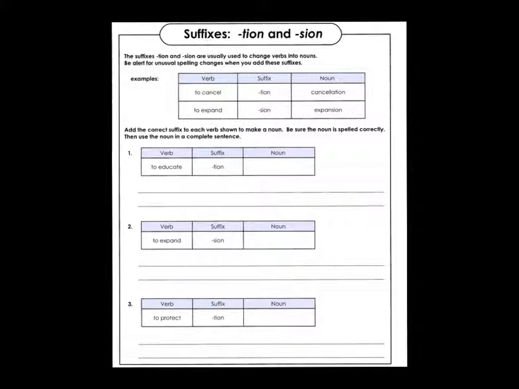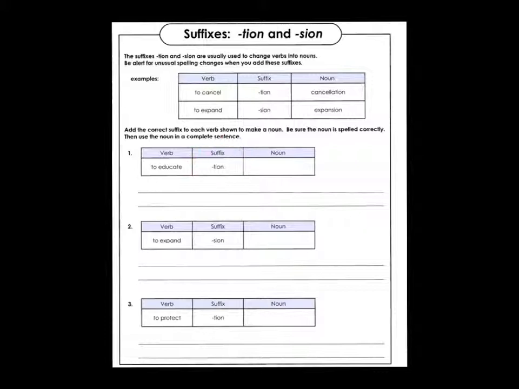All right, boys and girls, here's another opportunity to practice your ending of TION and SION. Sometimes the root word is not going to end in a T sound or an S sound, so you have to realize which one would go with it. Right here we notice that educate ends in the T sound, so that's why we're adding TION.